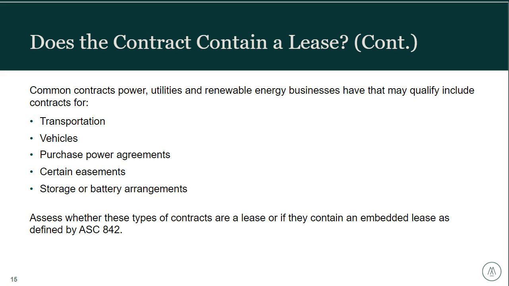So there's a lot of different arrangements out there that we've seen quite a few embedded leases come into play. So we have to assess whether these types of contracts and all the other contracts are leases or if they can contain an embedded lease. And there might be a piece of that contract that we have to bifurcate out and treat as a lease, where everything else would just be general operations.